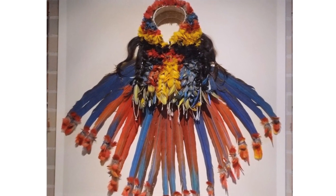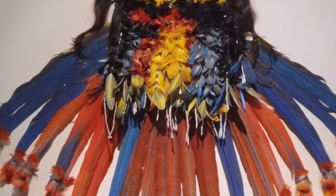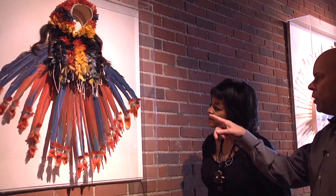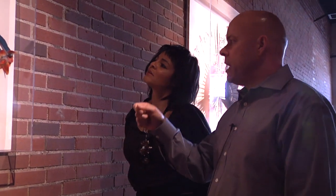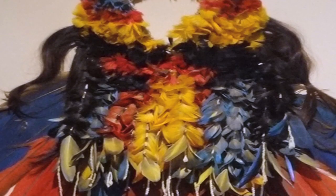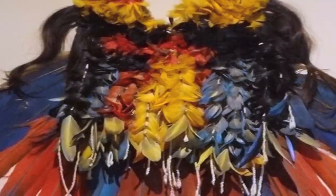These are feather pieces from the Kayapo Indians who live in the Amazon area, mainly Mato Grosso and the Amazon basin. They keep birds as pets. So they take the pin feathers from the birds they keep as pets and then make these headdresses for their rite of passage ceremonies. So you can see that all these beautiful, gorgeous feathers are from birds that they have. They then weave these together with beeswax and things like that. And you can see in this piece in particular, they actually have human hair that they use as part of the headdress as well. And I just noticed that. Yeah, I've looked at this a few times. Oh, remarkable. They're pretty remarkable pieces, and they're just gorgeous.